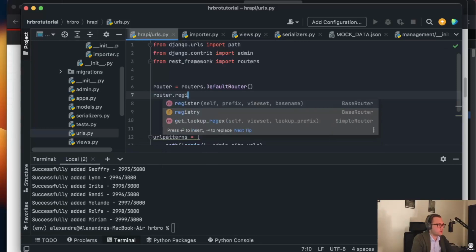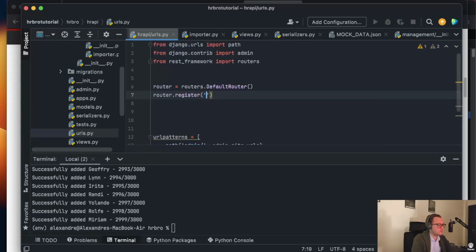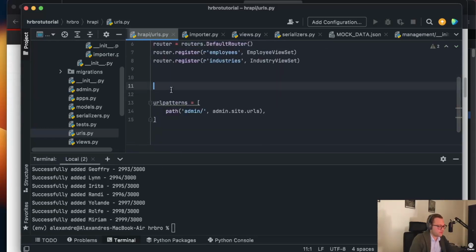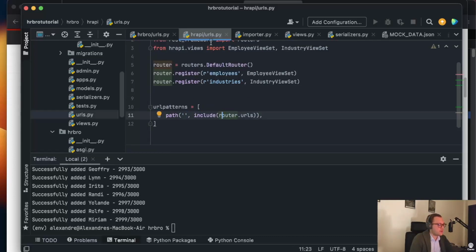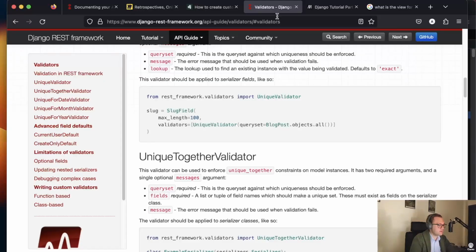And then we're going to register these. And just by doing so, I will be able to go to /employees and get the list of all the employees, and /employees/ID to retrieve one particular employee, or do a POST request to /employees to create employees. Now, let's register them over here.